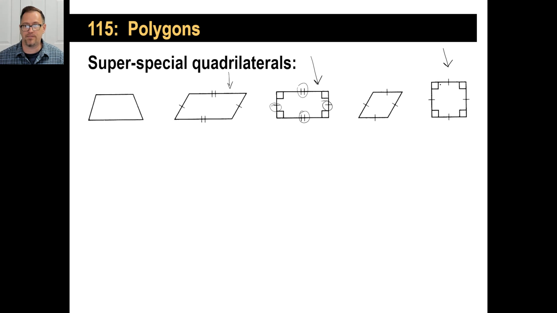This, of course, is a square. And the funny thing about a square is, first, it's obviously a quadrilateral. Obviously, the opposite sides are parallel. If the opposite sides are parallel, by the way, that makes it a parallelogram. And in fact, if the opposite sides are parallel and the angles are right angles, well, that also makes it a rectangle because a rectangle is, by definition, a parallelogram with four right angles. And by the way, a square also not only has opposite sides parallel to each other, it also has right angles. But the fact that the opposite sides are parallel and congruent to each other also makes it a rhombus. In other words, every square is a rhombus and a rectangle. That doesn't mean every rectangle is a square, and it doesn't mean every rhombus is a square, but the reverse is true.